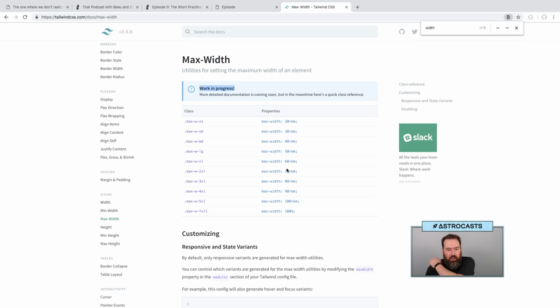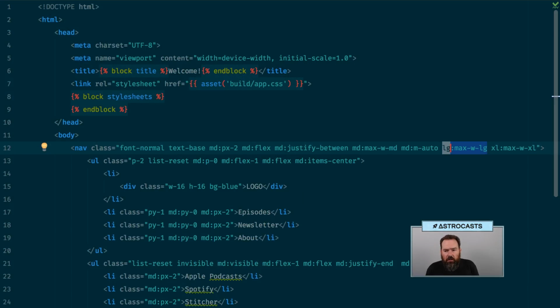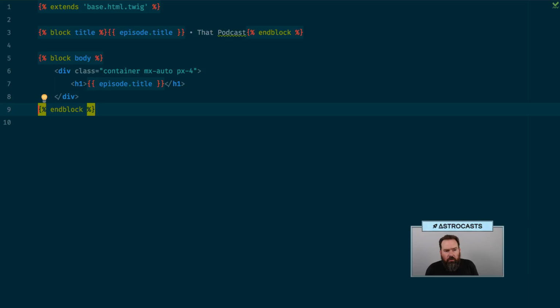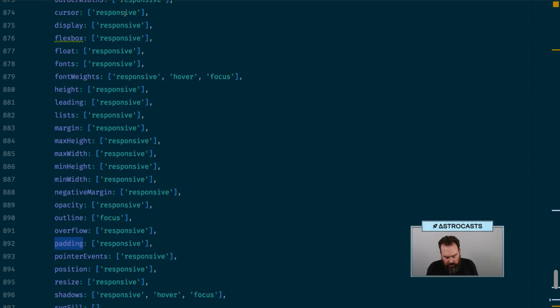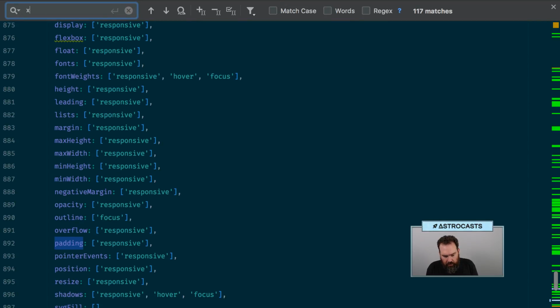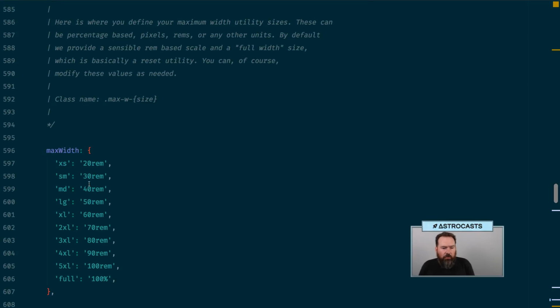But the easiest thing for now is to just use the existing container class just to get us going. So let's see. If I reload episode, if I just do container. Yeah, so Oliver's asking if we could potentially use the widths in here, the maximum width. Here we go. If we could use the same sort of values here.